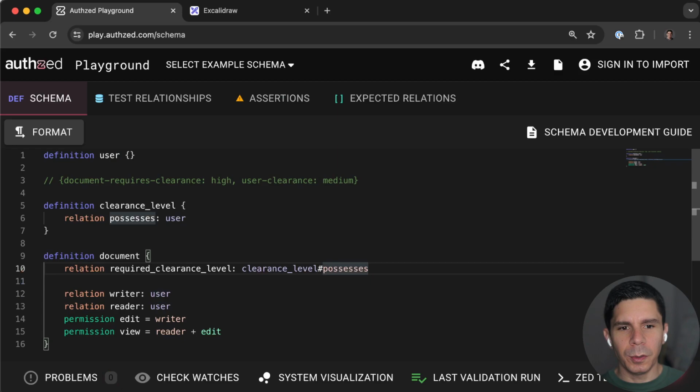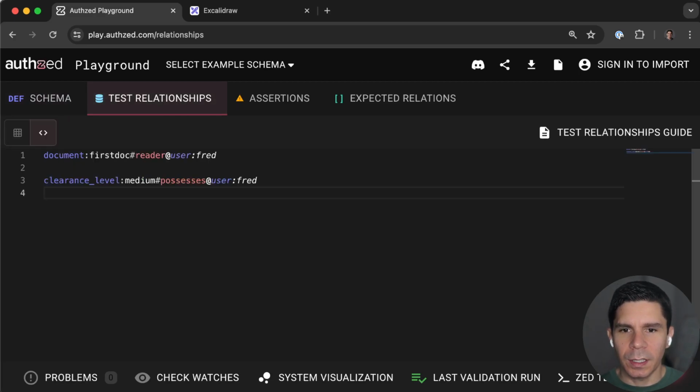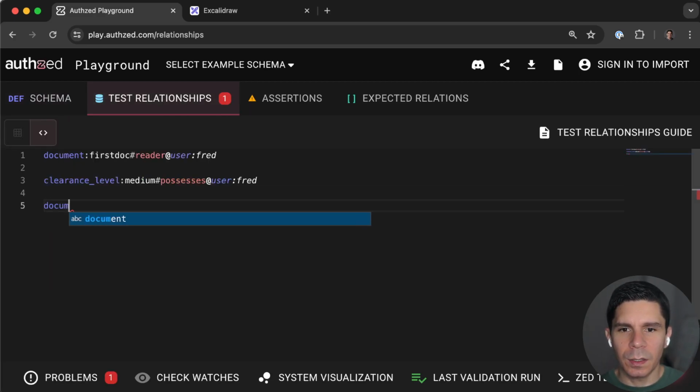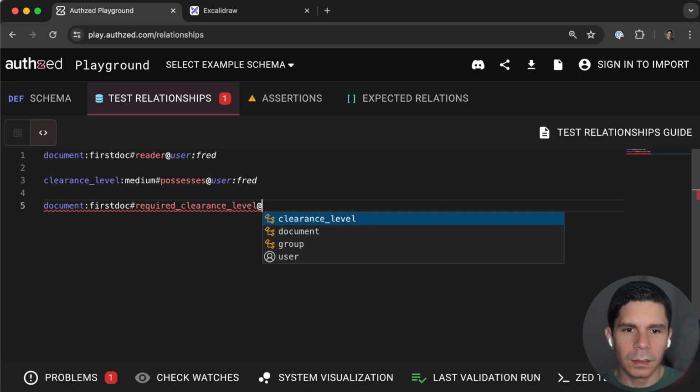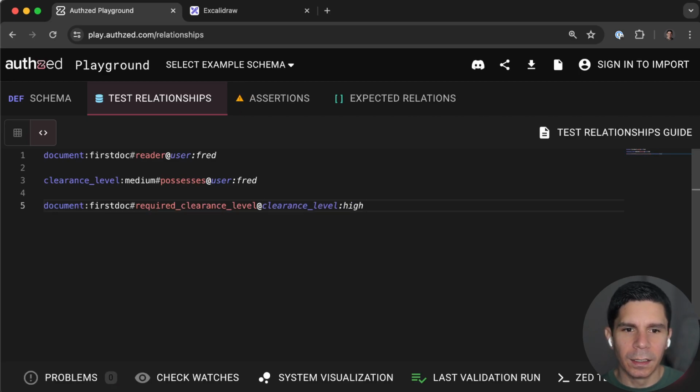So the people who possess the required clearance level will meet this, will bind a clearance level as a requirement to this particular document. So the way that would look is we would say document first doc required clearance level high. Okay, but it's not just high, it's the people who possess high.